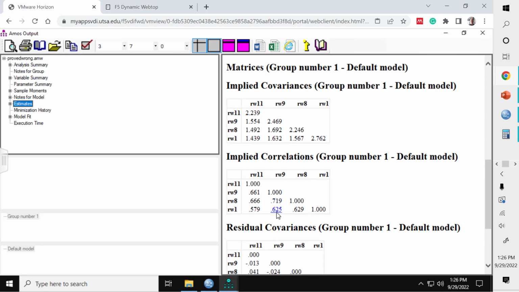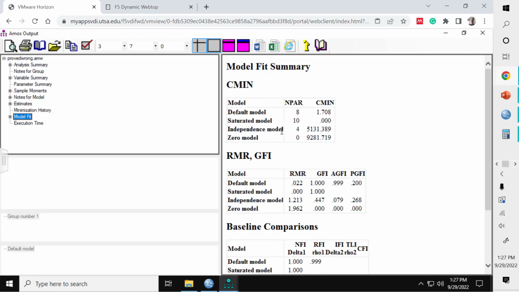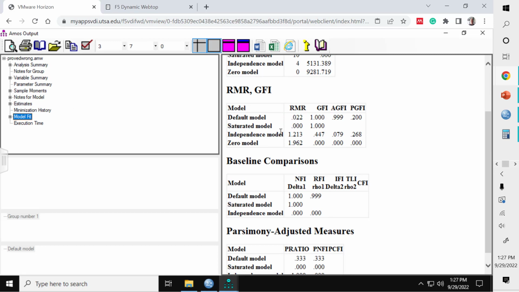And our model implied that the correlation was 0.625. So it was off a little bit. Okay. So we're picking up some degree of error in our models. Still, this model fits extremely well.